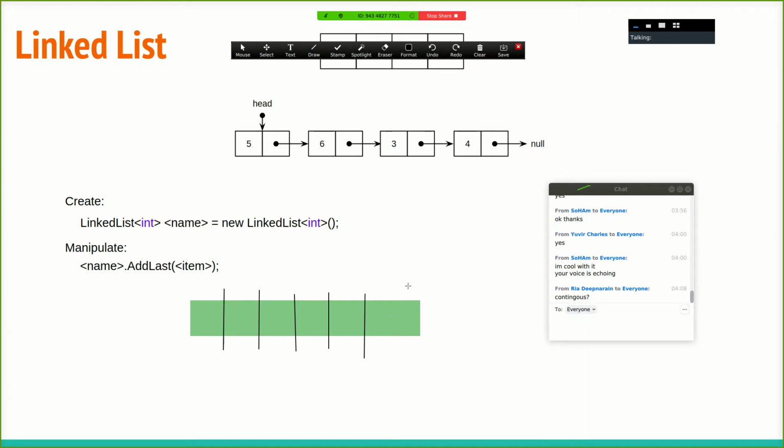Drawing with this thing is very difficult, actually. All right. So we've got 1, 2, 3, 4, 5, 6, 7 items in our array. You can see that they all have to be next to each other.